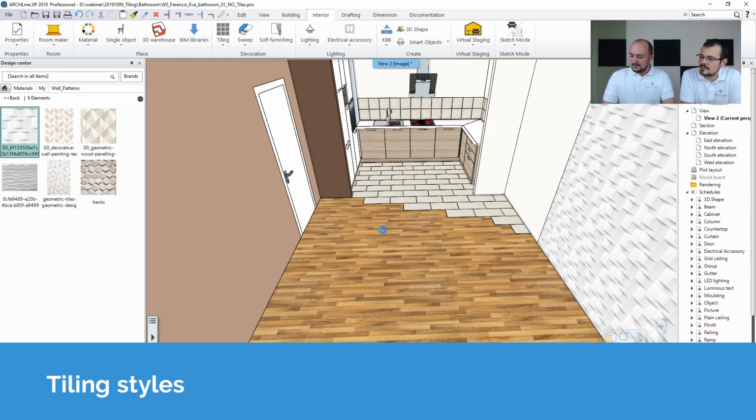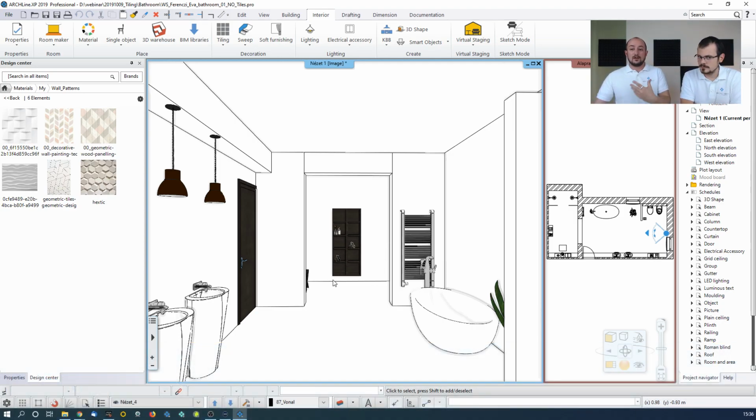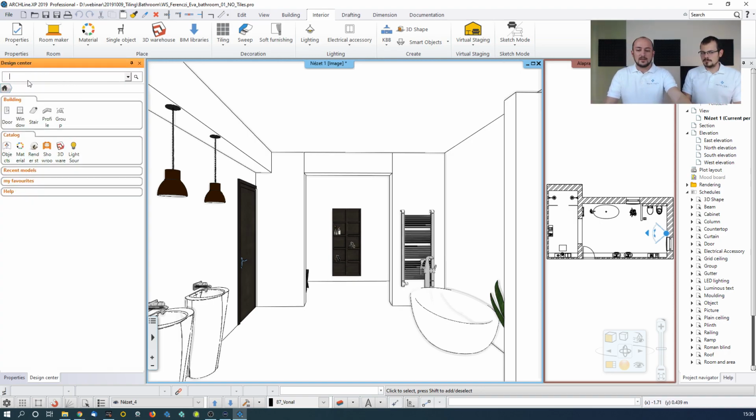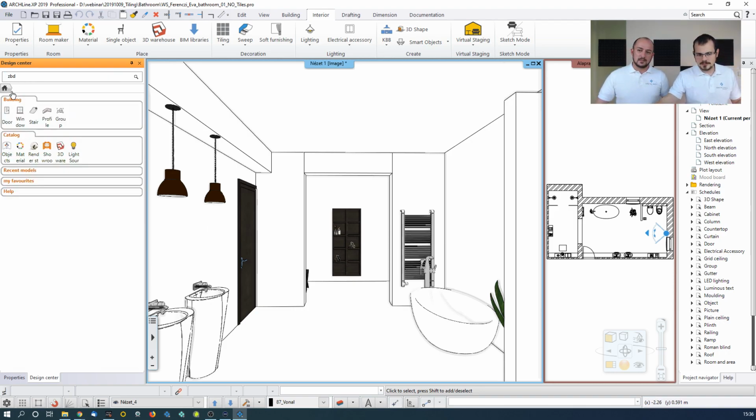So first, let's talk about how we create multiple rows of different tiles. Obviously, you could do it on the layout as you did before, but I understand there's a very effective way to do that. Yeah, just as I discussed, when we have a 3D surface in front of us, we can actually just directly cover that surface. So let's just find something. For a fact, I know that in this project we have materials with a letter code ZBD, and those are actually selected patterns in this.